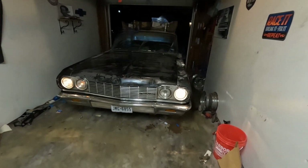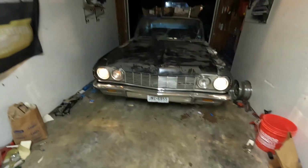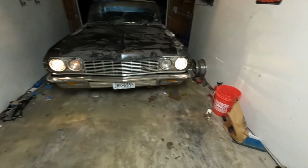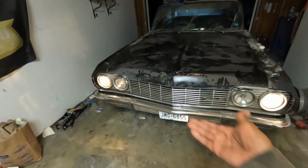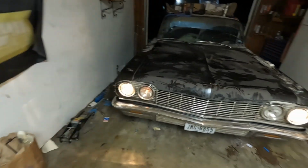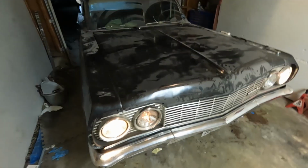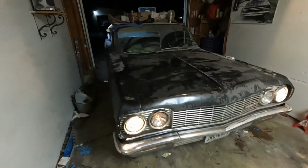I had a couple friends come over. Since I got this thing road legal, I wanted to put the license plates back on, but in order to put the license plate on, I had to put the bumper on. So they came over, helped me put on the front bumper. Back bumper shouldn't be too difficult. I can do that on my own. But we also put the hood back on. This is the best this car has looked since I bought it.